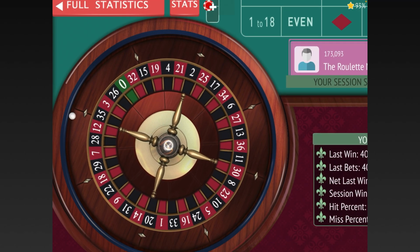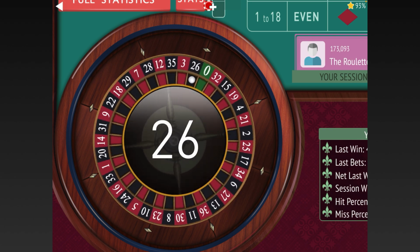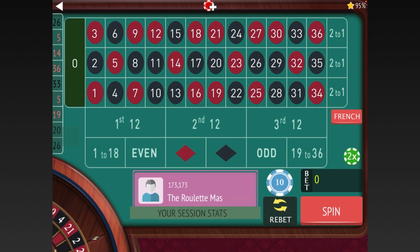So let's do 19 to 36 in black. Okay, now we're up 210. So this definitely worked, but had some fortunate spins. Lots of ties. I know for some of you this isn't your favorite system, but I figured since I did ask you guys for modifications, this was the main one that came in, other than a few other ones that just said increase the size of the bets because it takes a while to accumulate. And thank you all for sending those in, and then we'll move forward to another system tomorrow.